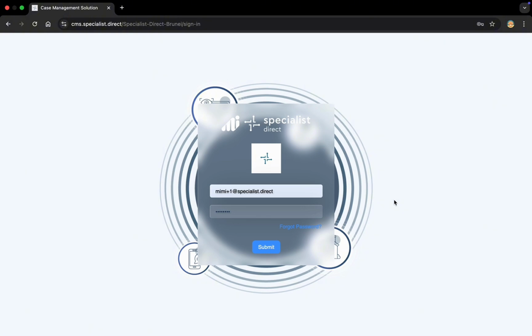As a manager, you'll have access to our web-based system, which can be accessed through a laptop, tablet, and your mobile phone browser. Let's start by showing you how to log into the web panel. First of all, check the welcome email that you would have received from admin@specialist.direct, which has your username and password. Click the link that you find at the bottom of that email, which will open up a browser to this login page. Simply copy and paste your username and password and click Submit.